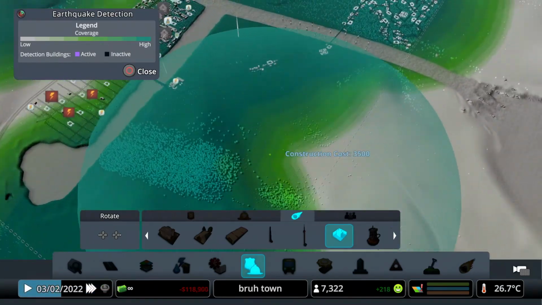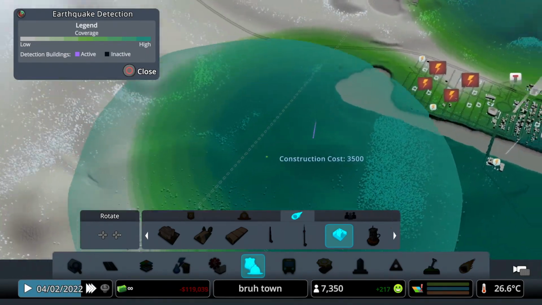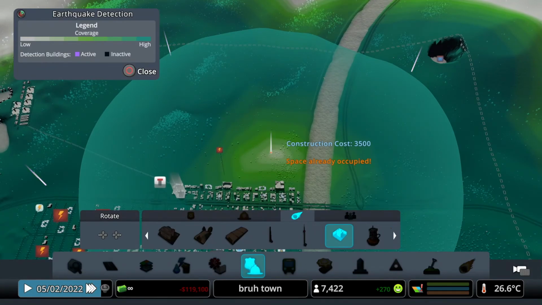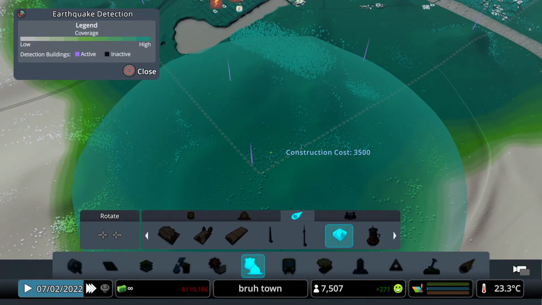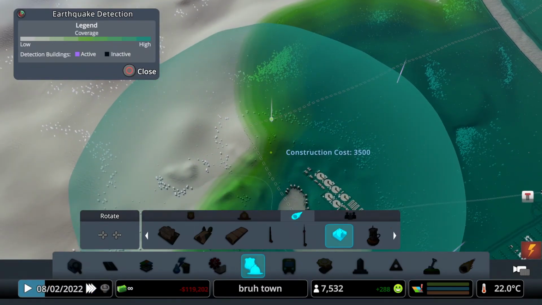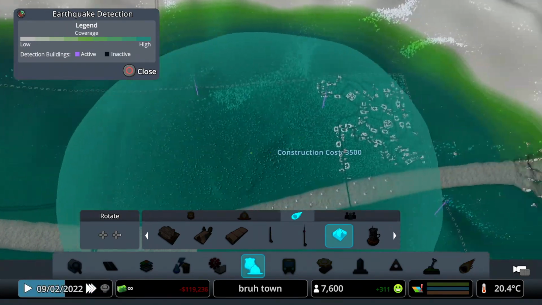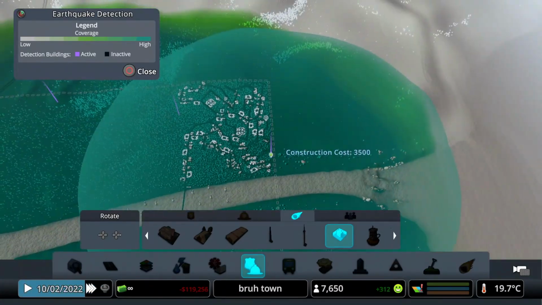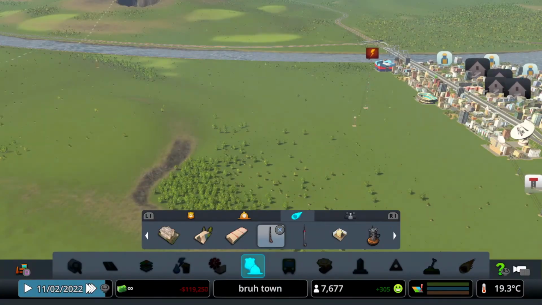So I believe this detector goes here. Just drop them around everywhere and really try to make sure that we can detect there's an earthquake coming. So there's really high earthquake detecting coverage on our town now. I believe we are basically fully covered within our area. I think if I just drop one here, we can maybe cover a little bit further out, but we're good on that. Disaster services, we already have one of those.